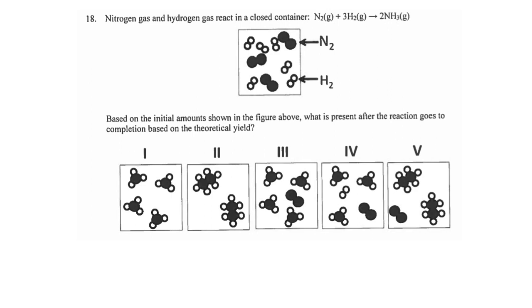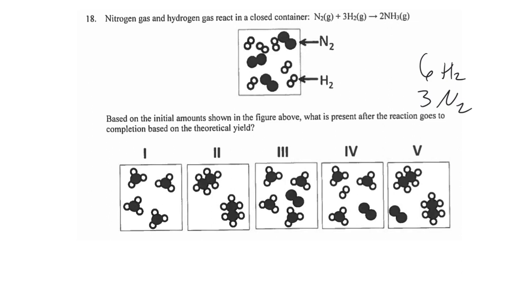So we have particle diagrams, but these questions are just showing us some collection of molecules that would be present before a reaction takes place, so we can try to quantify or picture what would be present after the reaction. Here we're showing the N2 plus H2 reaction to form NH3, so it's N2 plus 3H2 to form 2 NH3s. So the idea here is that we have what looks like 6 H2s, but 3 N2s.